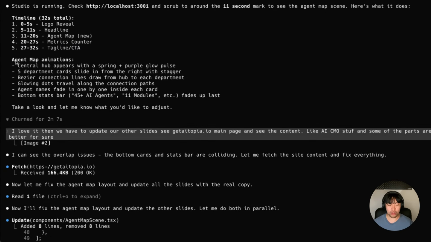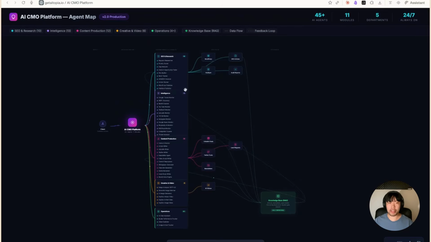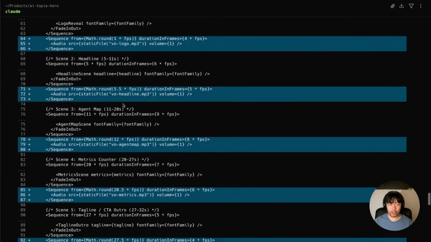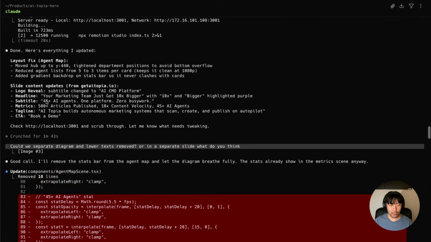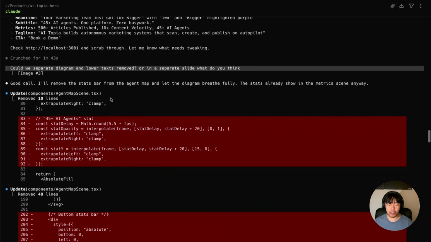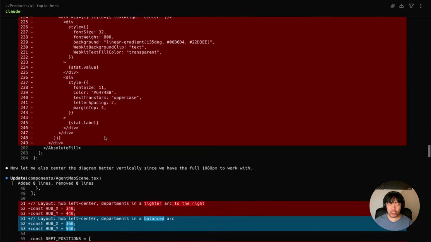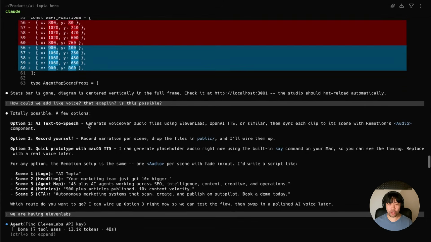And for the agent map animation, it said, oh, we'll see all of this together, like this part. This one is HTML under our landing page, and the fun part is our Claude Code understood this one. And if I'm going up here, it generated an animated agent map React component for us. So I didn't even touch anything and I just got the beautiful animations for this part.